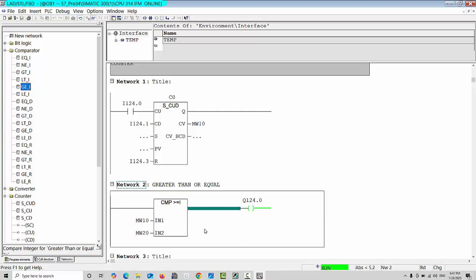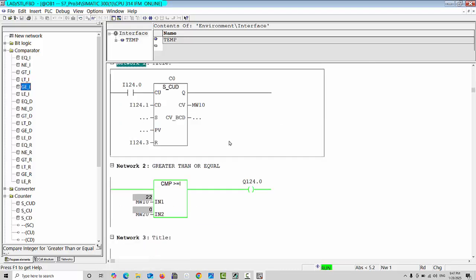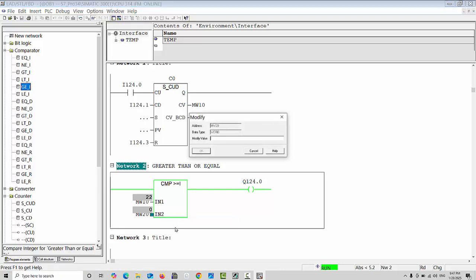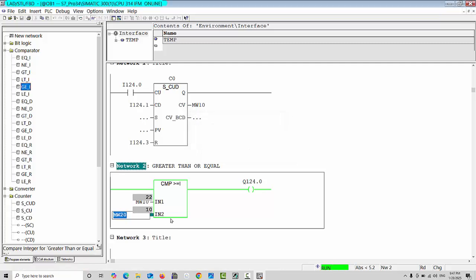Your PLC goes to run mode, and as you can see here MW20, we have not given any data, so we modify this one, and here for example I will give the value 10. So what we define here is 10, whenever this output and this MW20 are equal to or greater than MW10, meaning 10 or greater, after that this output will be on.